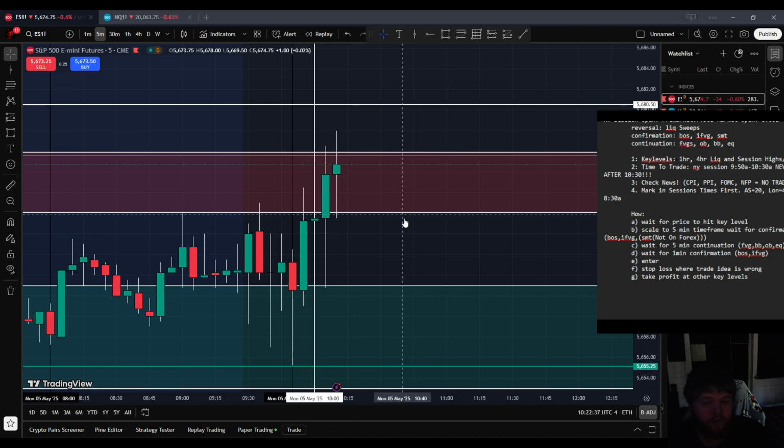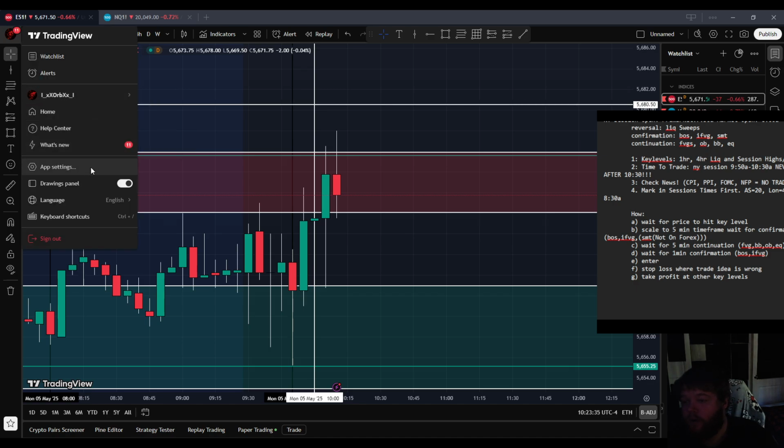So it could be a problem with the software, or it could be a problem with the data itself. Wow, there's even a Discord for this app. Let's see if my mobile app needs an update. It should. Everything is relatively up to spec. Yeah, it doesn't need an update. Okay, so let's see if TradingView needs an update. It shouldn't. I don't know.